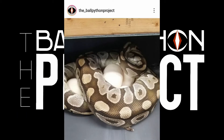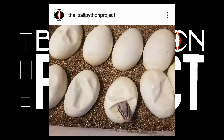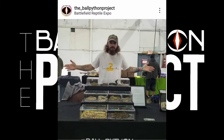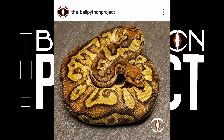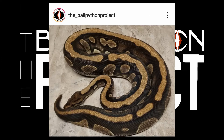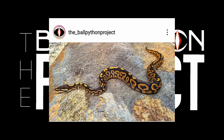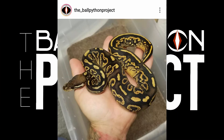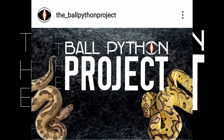I've known Matt for many years and this guy is all about perseverance. He purchased his first ball python in 2016 and experienced a few heartbreaking setbacks, but with patience and determination he found a path forward and had his best season last year. He currently has over 50 ball pythons — and they're not just any ball pythons. This guy has a really refined eye for some wicked combos. I can't wait to see them when Matt produces the desert ghost versions. What really makes me jealous is how he works with some of the dark genes such as blackhead, chocolate, and harlequin, and combines them with brighter genes to bring out a ton of pattern and contrast.